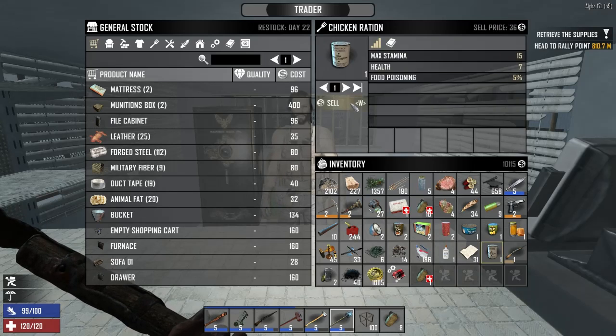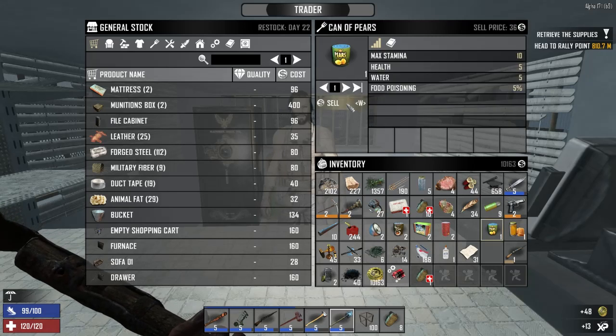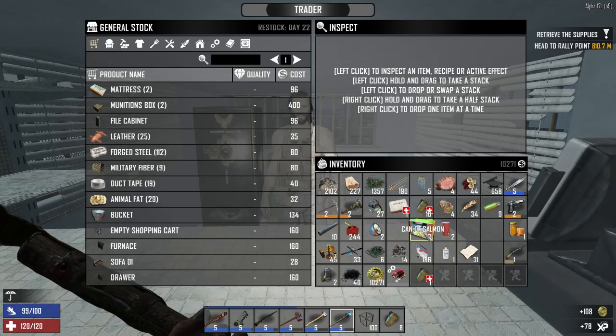We're going to... Oh, those are worth 300 now. That is amazing. Sweet. Awesome. Okay. He bought it. Let's sell some of this crap food. Oh wow, a can of pears is 36 coins. Nice. And so is miso soup. That's awesome. We're going to keep the salmon because we'll be able to make fish tacos once we get that skill. We're just going to keep it.